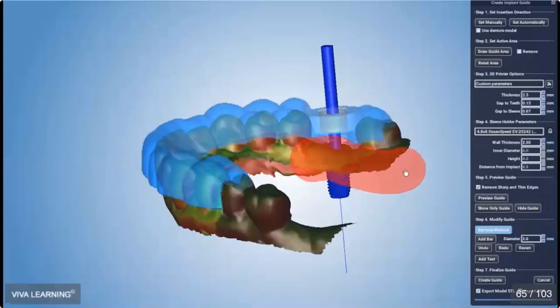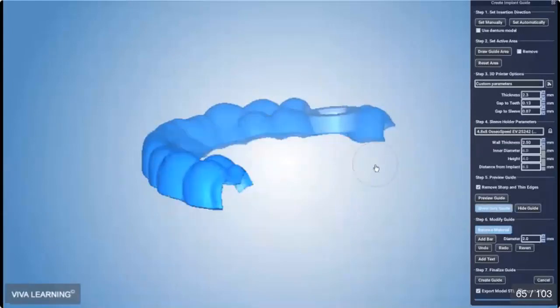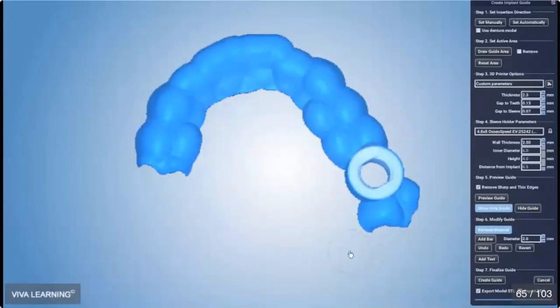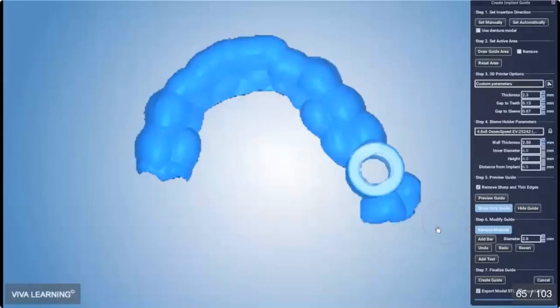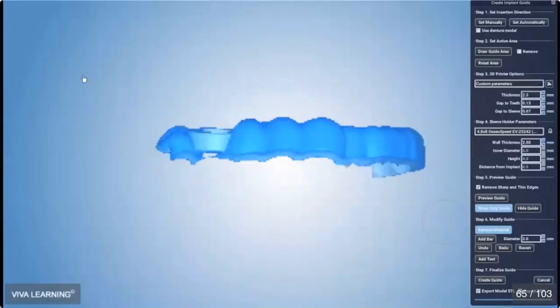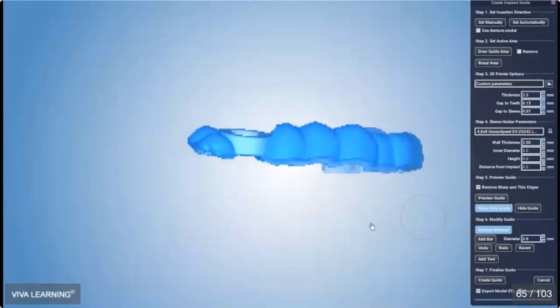And just trimming this up a little bit. I think I used to spend a little bit too long on these. You don't really need to spend long at all. Beyond this, you can add things that make this appropriate for the case that you're doing. We can add or subtract anywhere we would like. We can get rid of little thin areas if we don't want them.